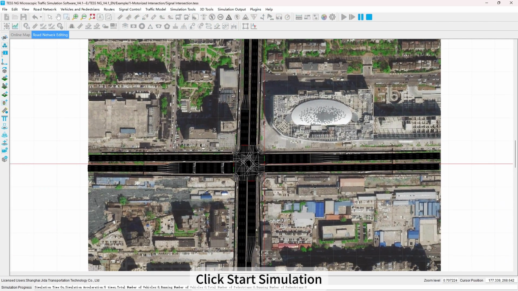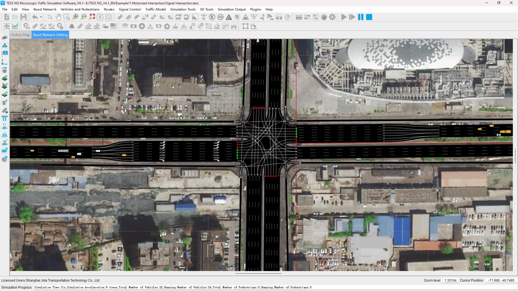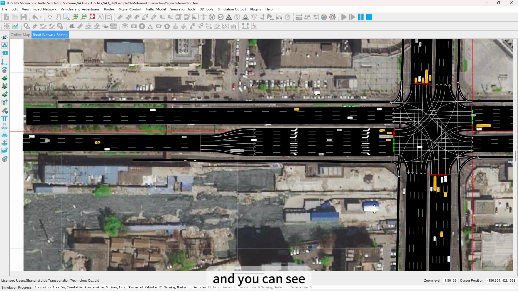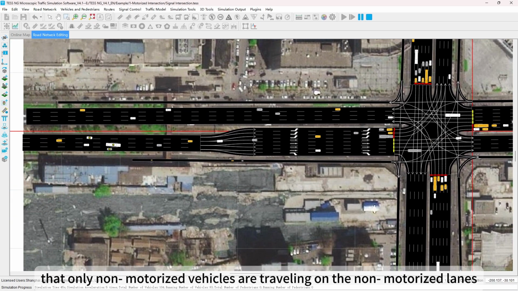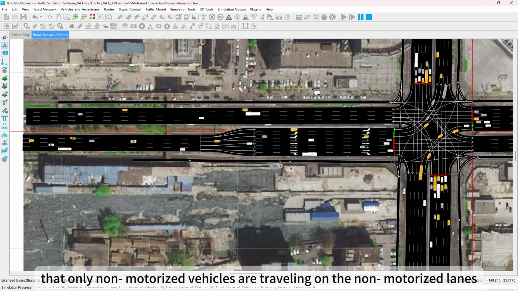Click Start Simulation. And you can see that only non-motorized vehicles are traveling on the non-motorized lanes.